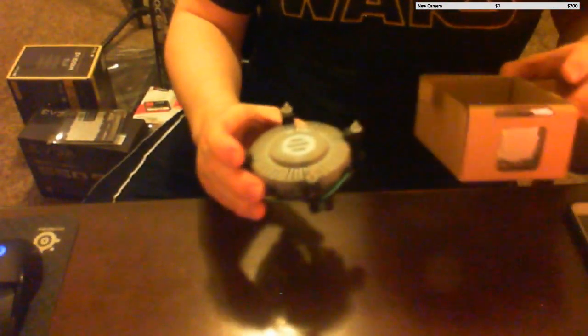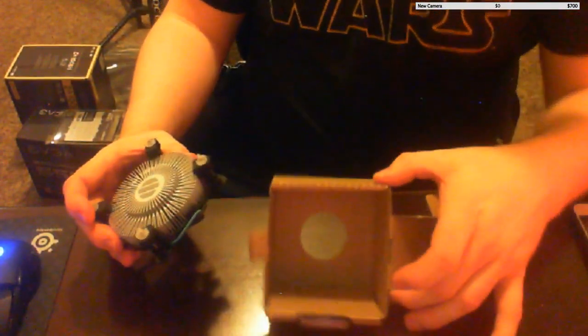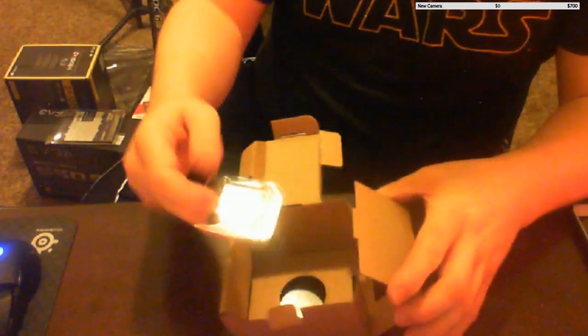Oh yeah, I hate that they do that. So look at this box. You pull the cooler out, and you got an empty box. It's because they stick it on the side. So you're sitting there looking at it like, where the hell's my processor? It's right there, hiding. There it is.